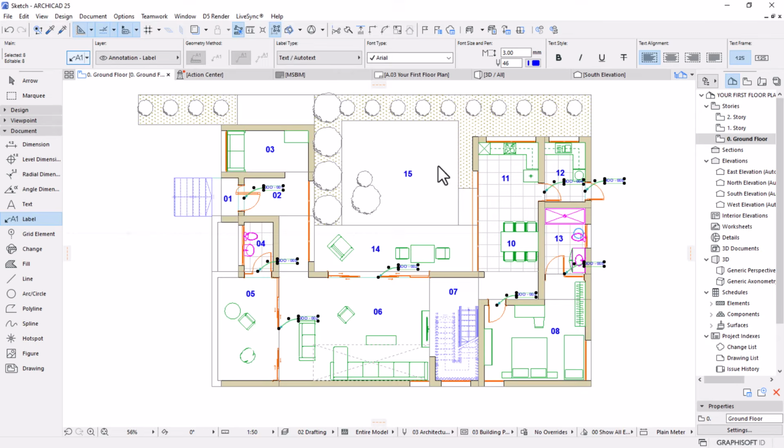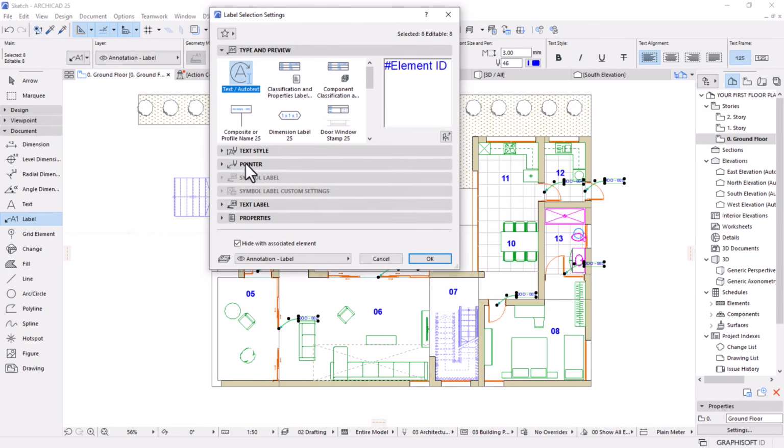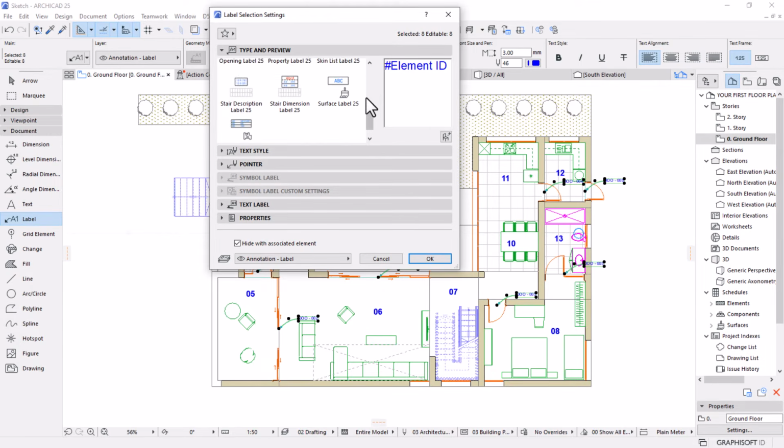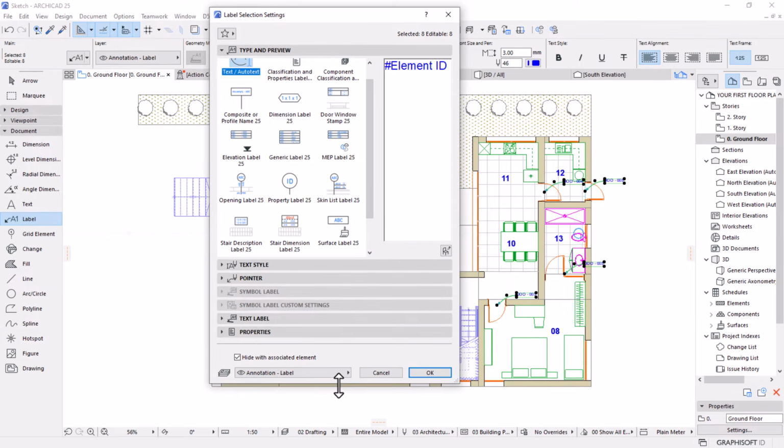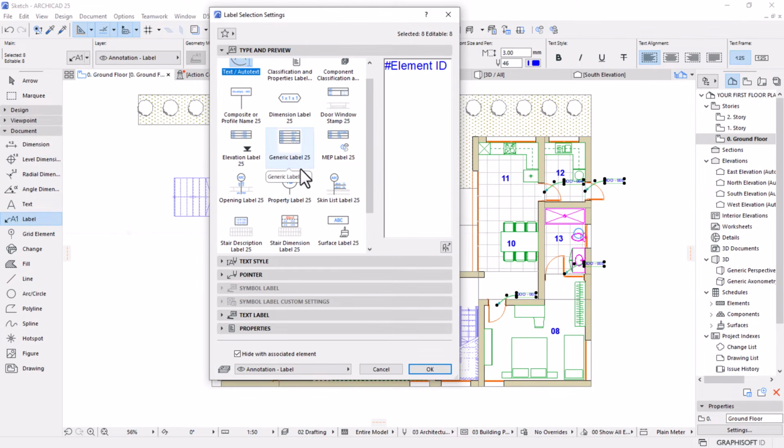So I'll open the settings and let's find a label for doors in the list here. I'm going to increase the size of this window. I'll just go for a property label.